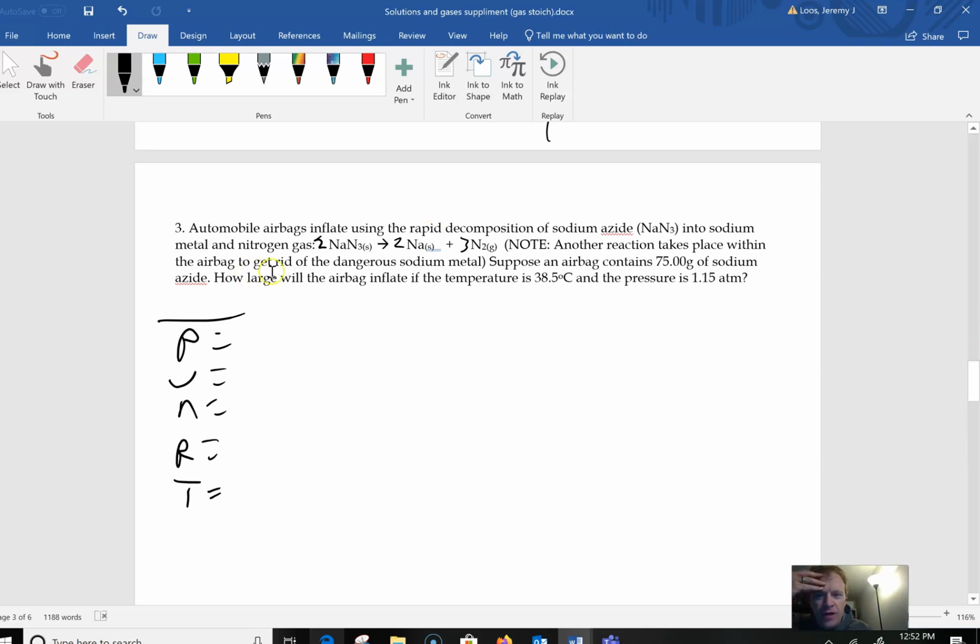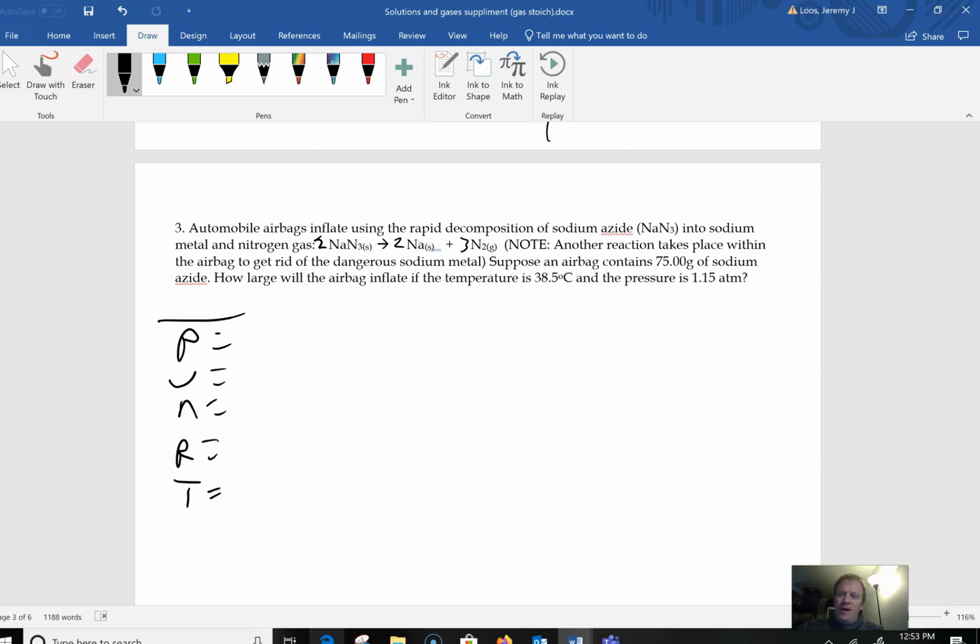Notice it's talking about inflating this bag. This is a true story. Airbags are basically like bombs. They really are. If you think about an airbag, it's kind of an amazing piece of technology. You need to have a bag that inflates in just a fraction of a second, while the person who's driving, their head is moving towards, they slam into the steering wheel after they've run into something. So it needs to inflate in a fraction of a second, and actually it needs to start to deflate a little bit, because if you run into a rapidly inflating bag, it's almost as bad as hitting the steering wheel itself. So it is basically like a little bomb.